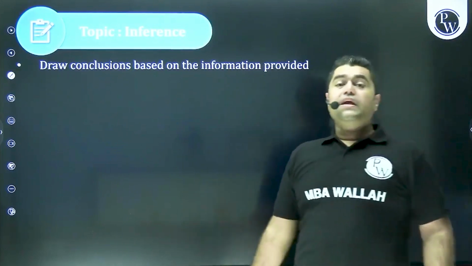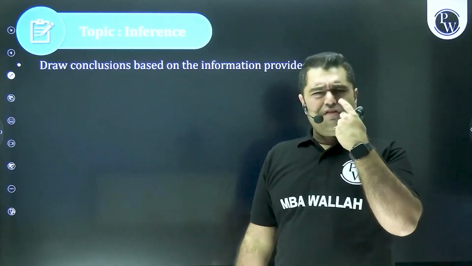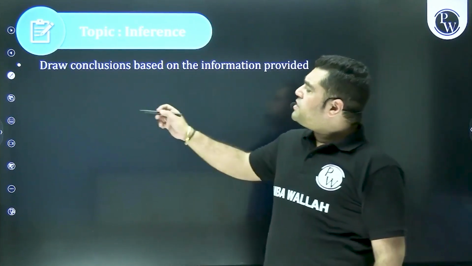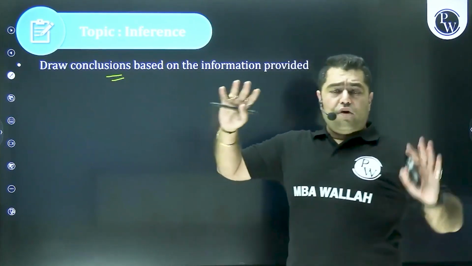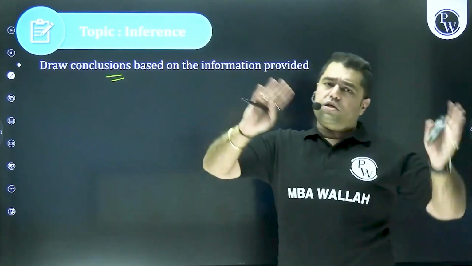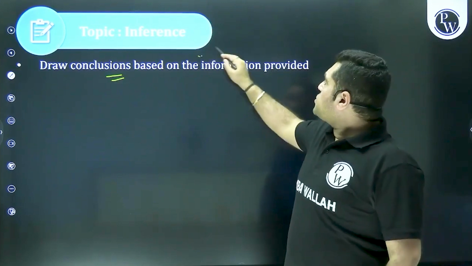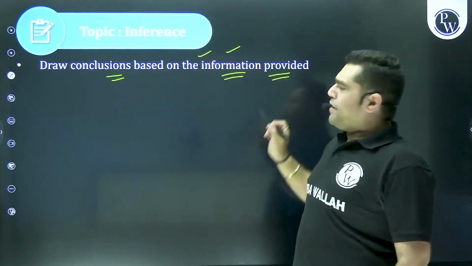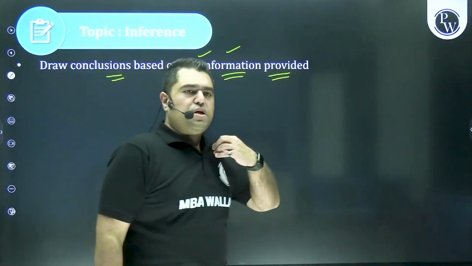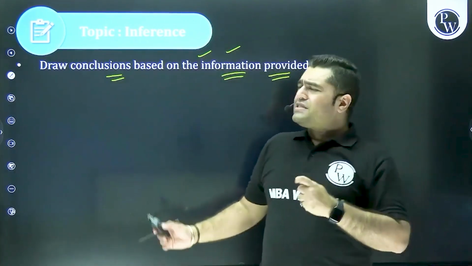Next type, inference. This is very simple. This we know, sir, because there'll be hardly any struggle, I promise you. Inference is about conclusions. Same thing. For GMAT purposes, we will use inferences and conclusions interchangeably. Same thing. Based on the info that is provided. Same to same. So you are evaluating something, concluding something. So they are simply conclusions.